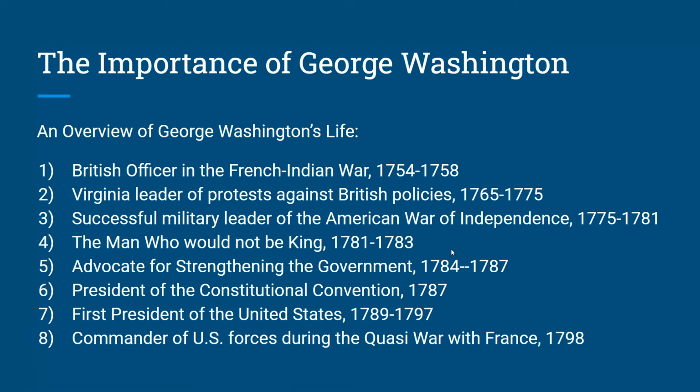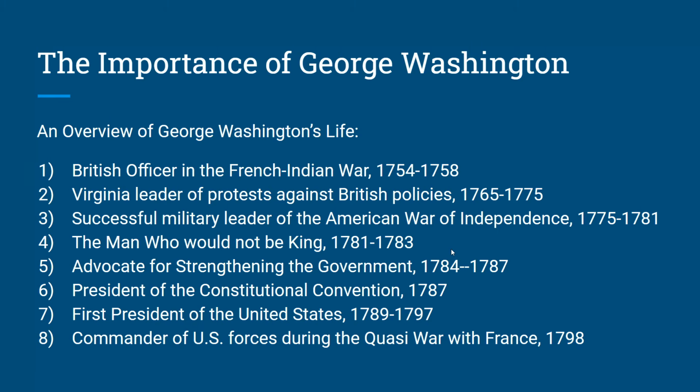I'm not going to spend a whole lot of time on this. This is something I normally spend in class talking about, Washington's life prior to the French and Indian War and beyond. But as you can see, these are important phases of his life. He was a British officer in the French and Indian War, who participated in essentially the first battle between the French and the British. So you can credit George Washington for actually starting the French and Indian War.